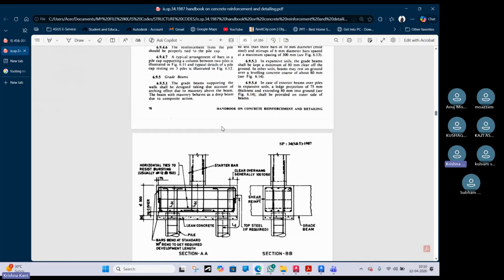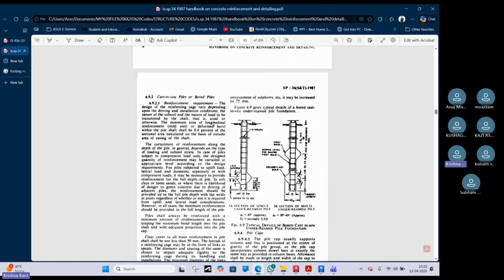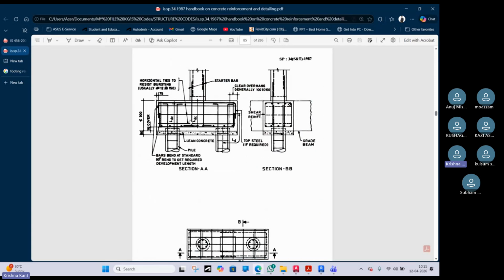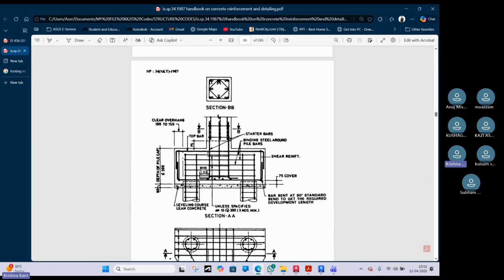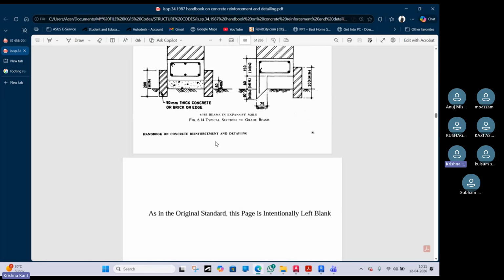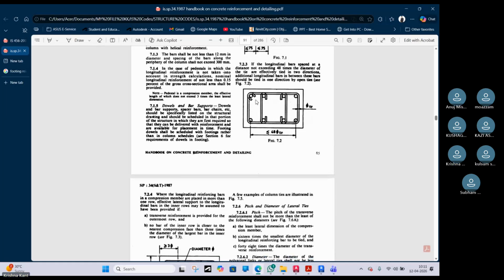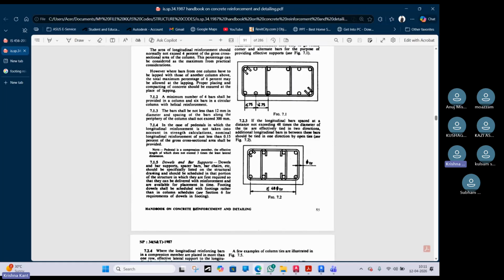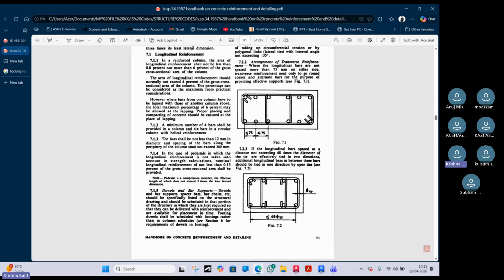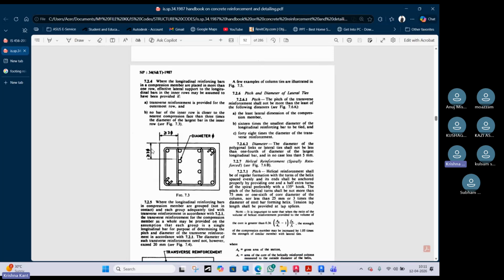We will also see how the Indian Standard codes, the IS codes, provide the details and how we can follow them, so that whenever we draw the reinforcement, it follows the Indian standard. When you work on foreign projects, you have to follow the foreign standards as well. Once you learn the Indian standard, you will be well prepared to work on any other standard, as it's easier to understand once you understand one standard.